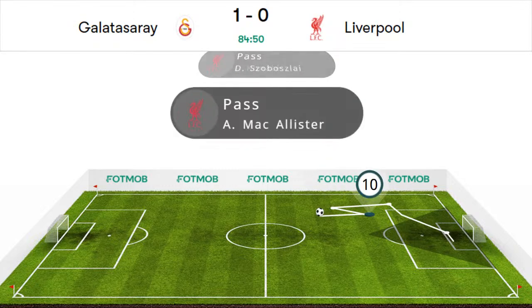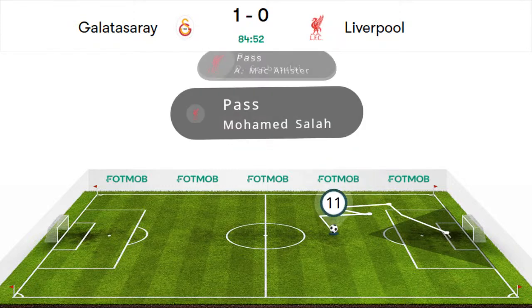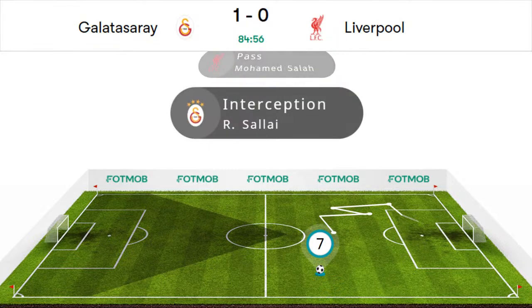El Mali is going to come on for Yilmaz, who's been an influential player tonight, won the penalty of course. The fourth official put the board up. Liverpool took the goal kick, then it looked like it was going to be retaken, but play continued. Then eventually it was retaken and the substitution was allowed to be made.